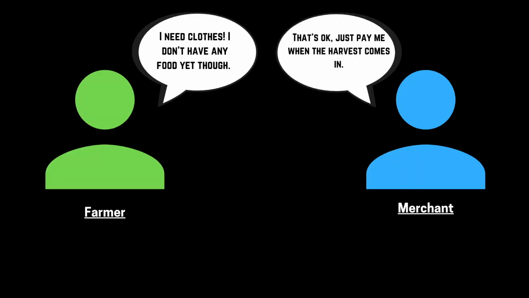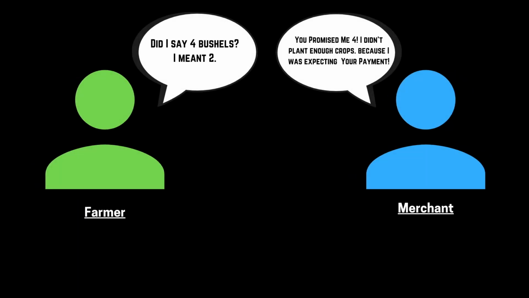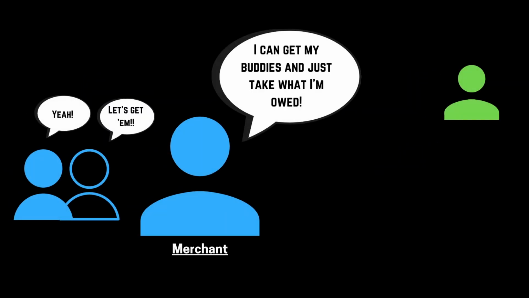Now let's say the farmer gets the clothes on credit, his word, because the crops haven't come in yet, but he needs clothes for his kids now. Okay, fair enough. But when the harvest does come in, he doesn't give the previously promised amount to the tailor. What is the tailor to do? He could try to risk life and limb by trying to take the food forcefully, and then be in danger of familial retaliation afterwards for who knows how long.